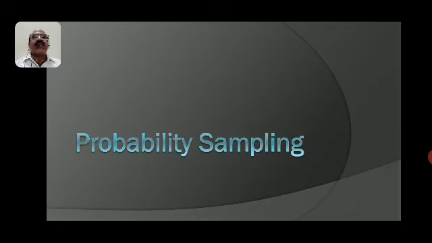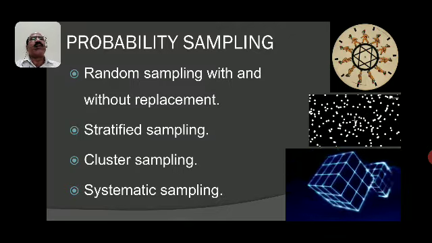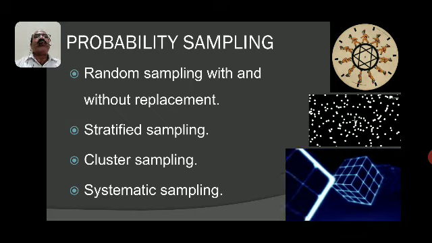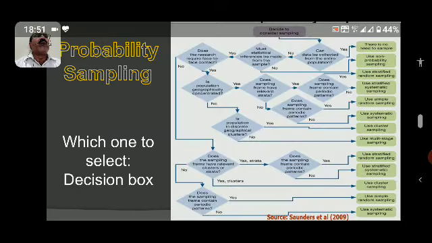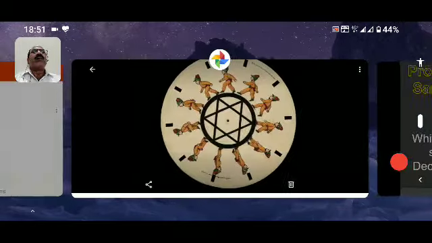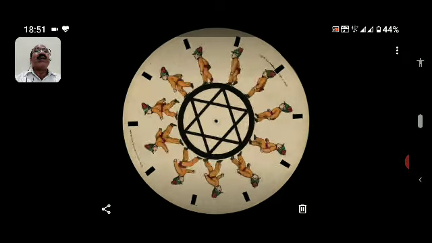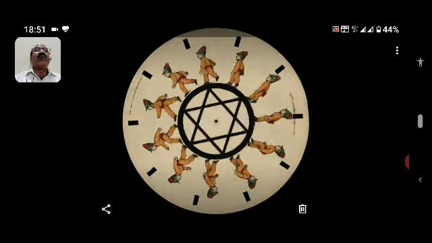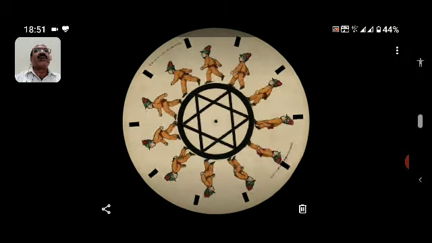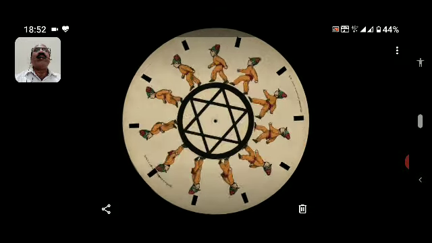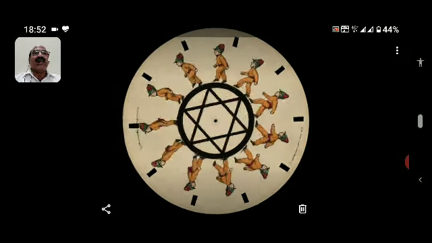We'll discuss step by step the types and how to go for it, how it is obtained for probability sampling. First one is random sampling, that is without replacement. Random means everyone coming to the top at one time. Suppose you are picking the object or sample which is at the top, then anyone will be there anytime. So it is purely random.